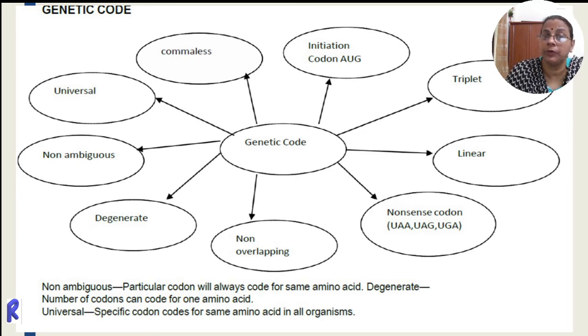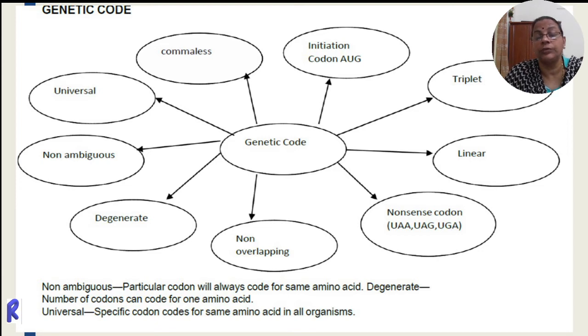That is also a very important point: they are non-overlapping. There is no overlap between codons. Every time, even if by mutation one base is deleted or inserted, they will take the first 3, then the next 3, then the next 3. It will never overlap. Then degenerate: as I already said, each amino acid can be coded by more than one codon, except methionine and tryptophan. Then non-ambiguous: there is no double meaning. UUU is always phenylalanine, GGG is always glycine.